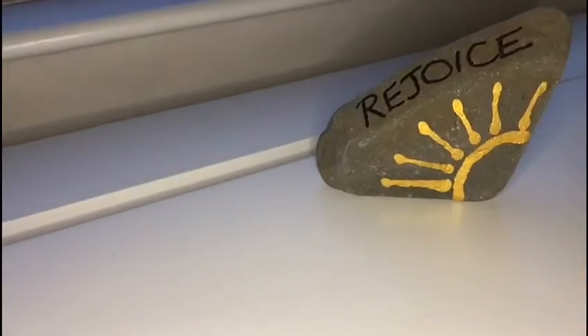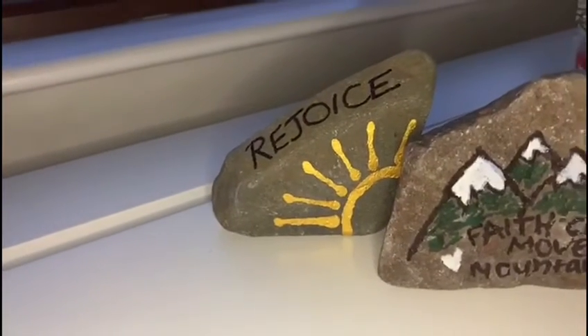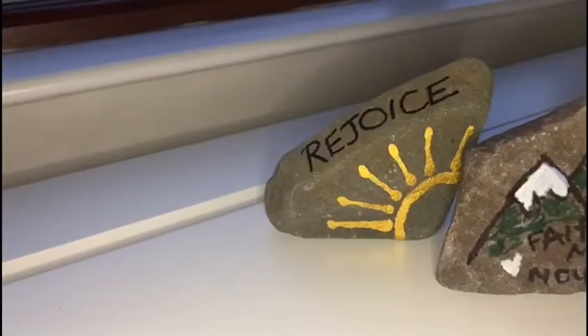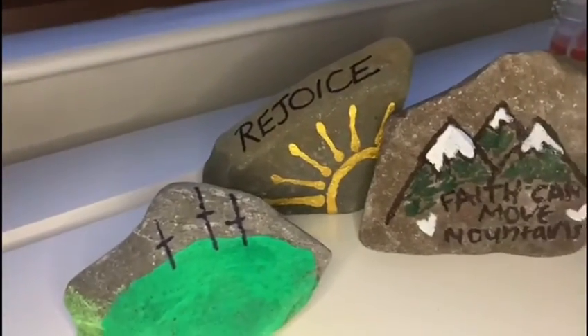Boys and girls, all of these things can actually stand up — that's how we'd like you to display them. It would even be nice if you displayed them in maybe a park somewhere so that you can spread the good news. I really enjoyed that craft and I hope that you will too. We hope you'll get involved this week and we hope that you have a lovely Easter — we'll see you all soon. Bye!